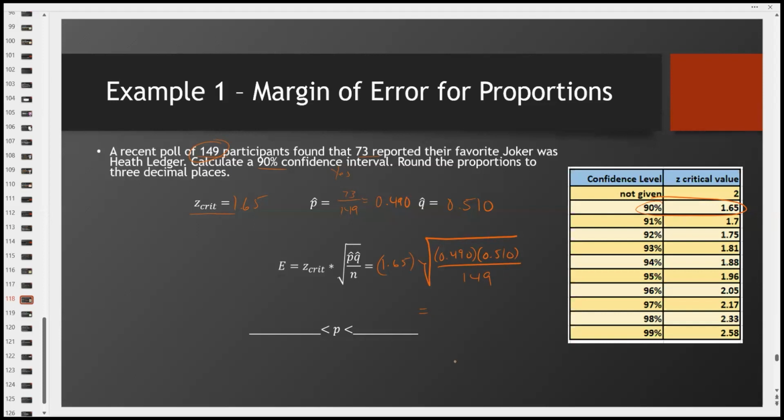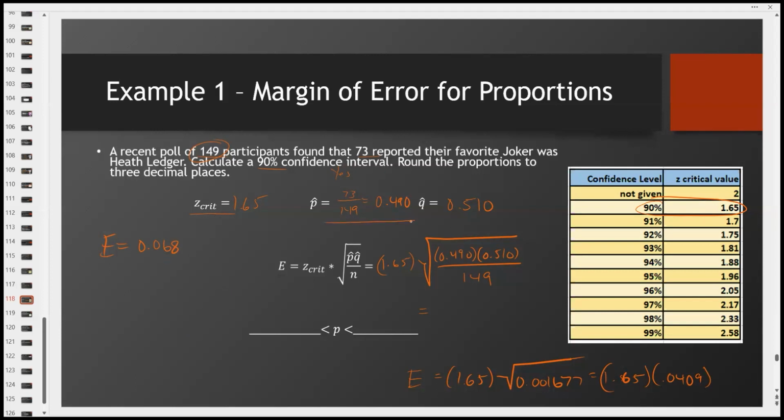That's going to give us, I've run out of a little bit of space here. What we have is 1.65 times the square root of 0.01677. Now, when you take the square root of a decimal number, it gets bigger. So this is 1.65 times 0.0409. And now I'm completely out of space, but I'm going to write the margin of error over here. Oops, 1.65. And we get a margin of error of 0.06. We'll just call it 0.068.